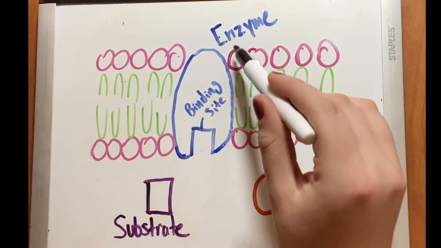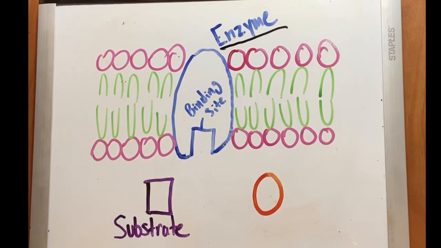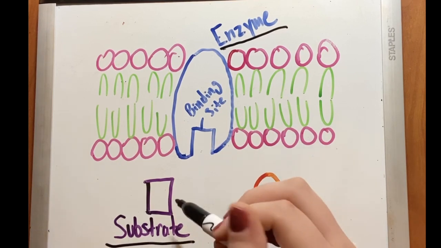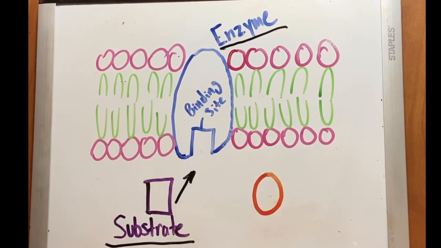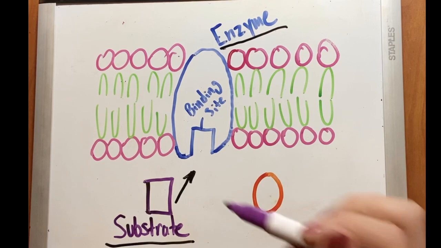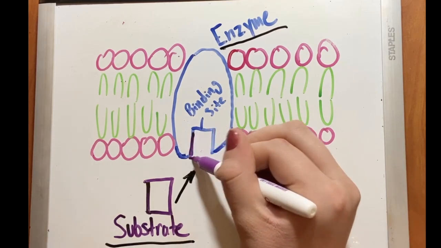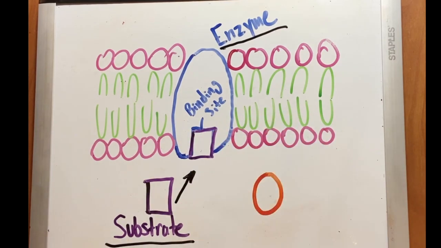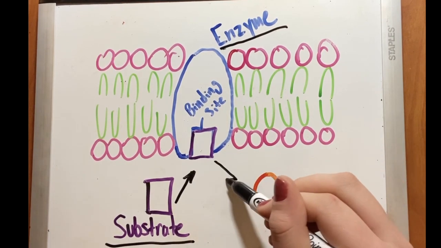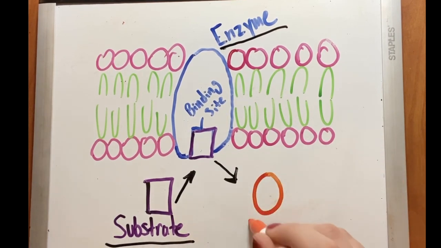Enzymes are a third membrane protein that catalyze chemical reactions by breaking or forming covalent bonds. Substrates, or the initial reactant of the reaction, bind to the enzyme at the active site, forming an enzyme-substrate complex. Enzymes are very specific and will only allow substrates that fit the shape of the active site to bind. The enzyme may undergo a conformational change and releases the product from the active site once the reaction is complete.